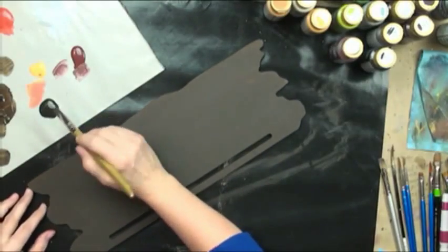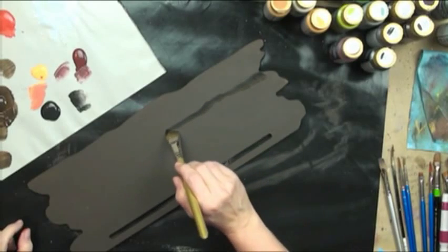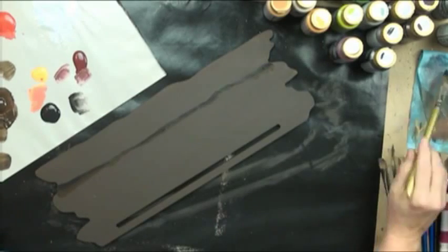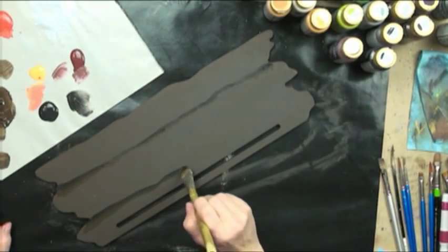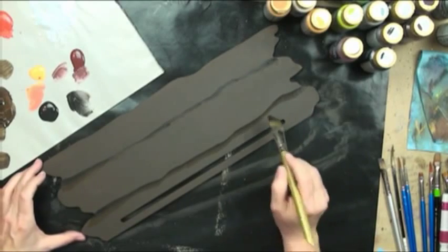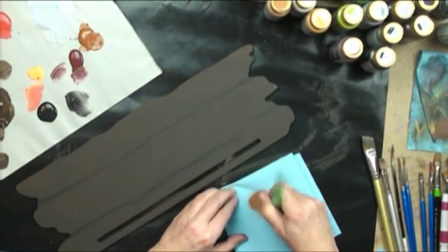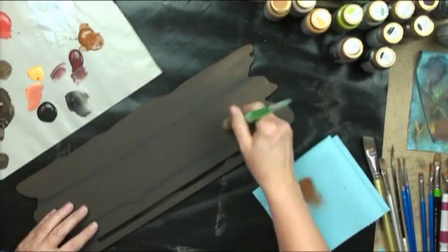All right, we're going to shade to create our boards. Okay, so I'll just kind of come on here, make some straight, some not so straight. Okay, kind of looks messy, doesn't it? Okay, so those are our boards. Do I like that goes down so much? Maybe not. Okay, that's a little bit better. All right, we're going to dip into our milk chocolate and dry rub some different streaks and stuff on it. You'll be able to see through our boards.